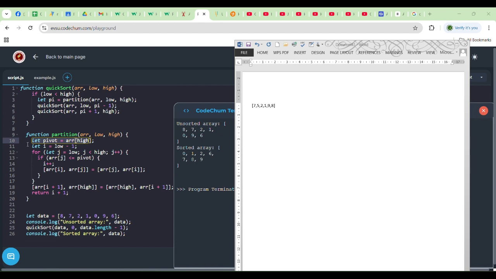a slight overhead. The fourth one is the median of 3, which we talked about. As explained earlier, it calculates the median of the first, middle, and the last element of the partition. The median becomes the pivot. Its pros, it's often a good compromise between simplicity and reducing worst-case scenarios. Its con, it's slightly more complex than the first and last element strategy. So, the example code that I have given you uses a last element pivot.